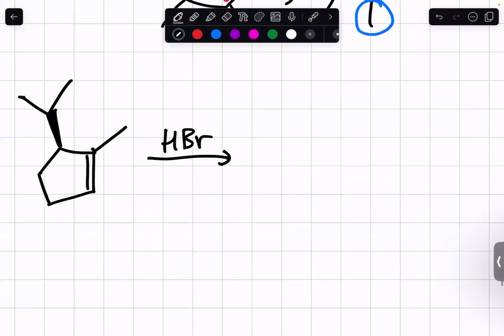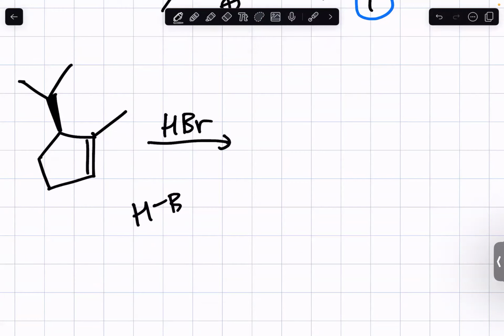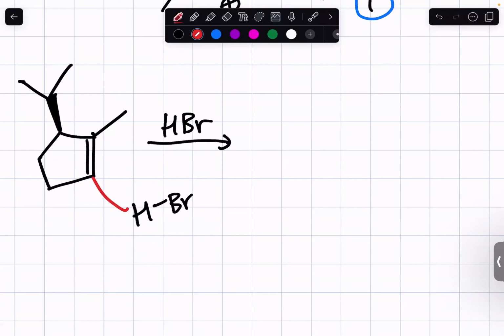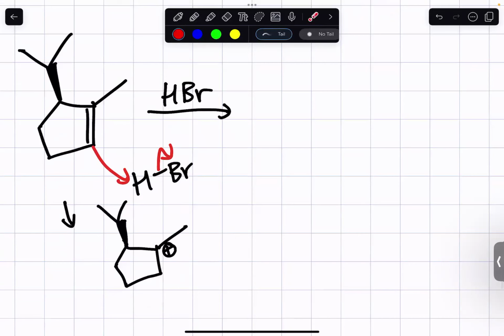The alkene is going to attack the H on the less substituted side, and then kick out the Br. Then we form our stable carbocation intermediate, where this is also tertiary, but it wouldn't want to move because it's already in its most stable position. So it would rather stay here. This other position is less stable, so it's not going to move there.